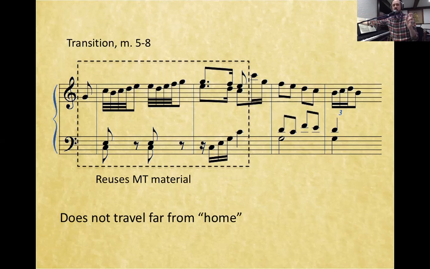And so the transition is an opportunity for a composer to remind us by reusing. Because if they don't take this opportunity, which they often don't, we'll hear the main theme in the first 4 measures, and then maybe not again for a little while. It will be not as clear when it comes back. So composers will often reuse the main theme as the beginning of their transition.